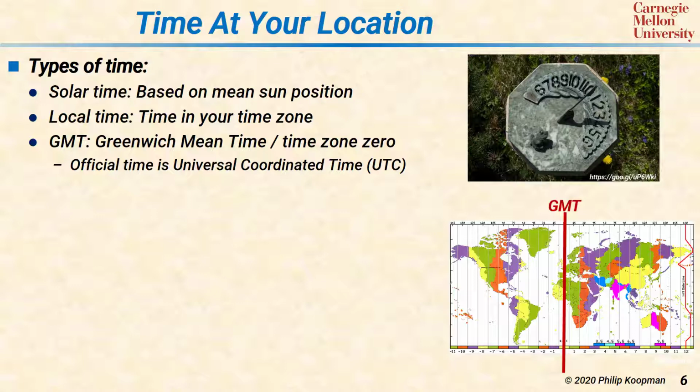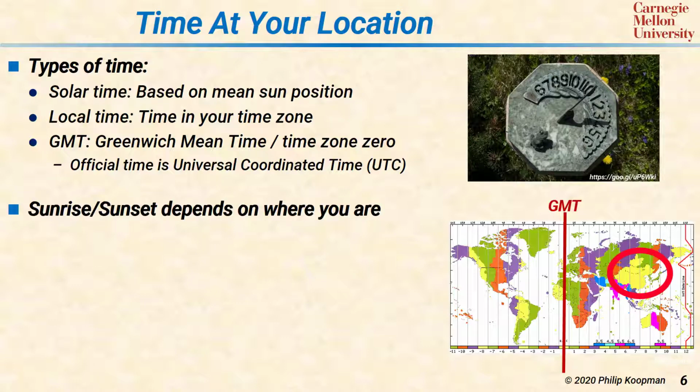But back to solar time, sunrise and sunset depends where you are. The sun rises earlier the further east you go, and within a time zone, you're going to find out that the sun rises and sets at different times depending where you are in the time zone. There's some particularly wide time zones. For example, Boston to Detroit has a very significant delay between when the sun rises and sets in local time. But even bigger is China, which is all in one time zone.